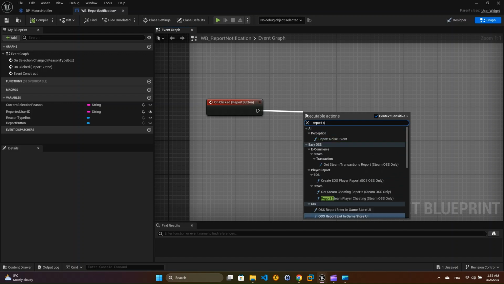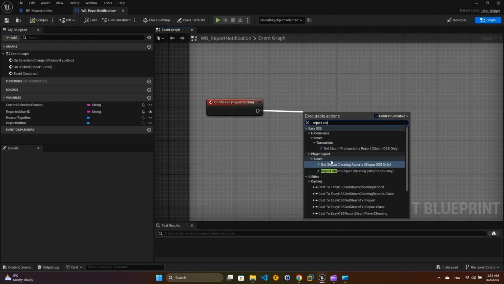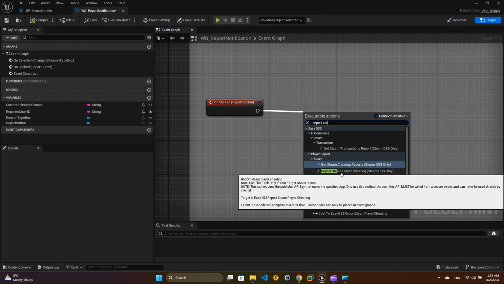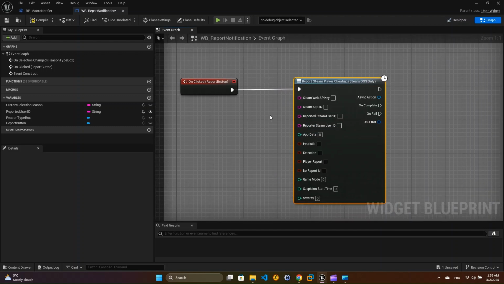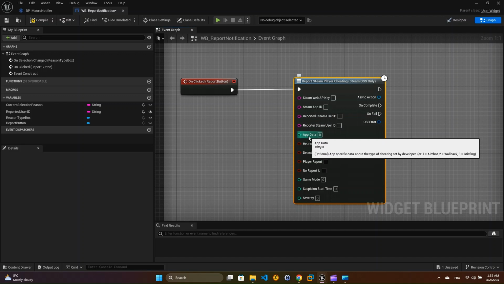To report a player, call the task Report Steam Player Cheating. The task takes the user IDs of the reporter and the reported players. The app data is, as I mentioned, an int representing the cheat type defined by the developer. To submit a user report, the player report checkbox must be checked. If the No Report ID checkbox is checked, you won't be able to find this user report.